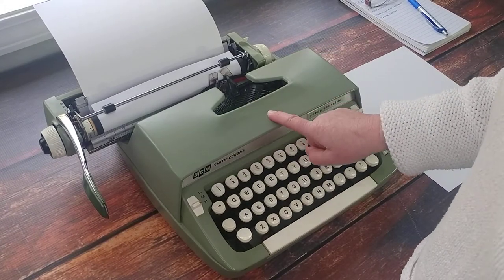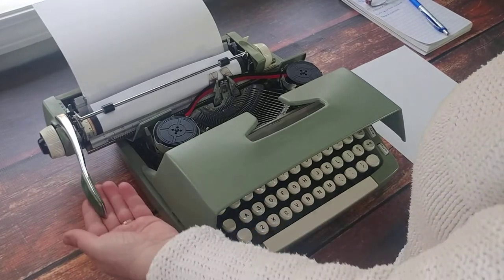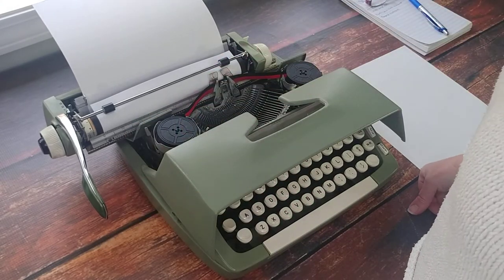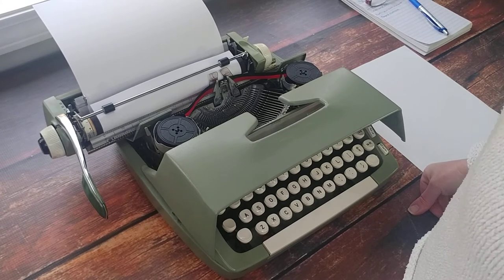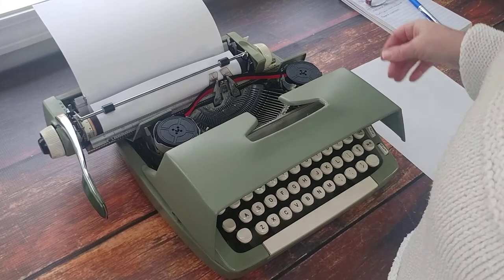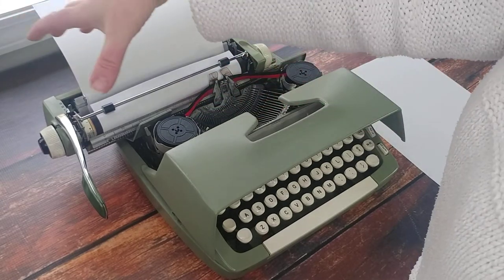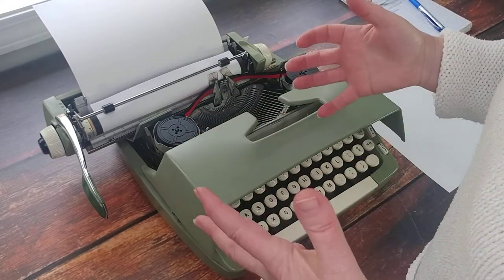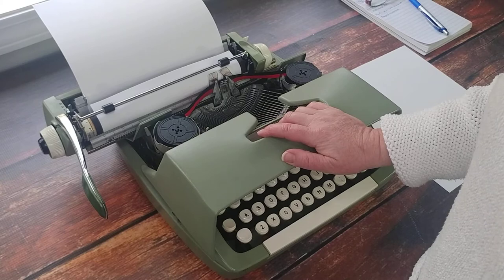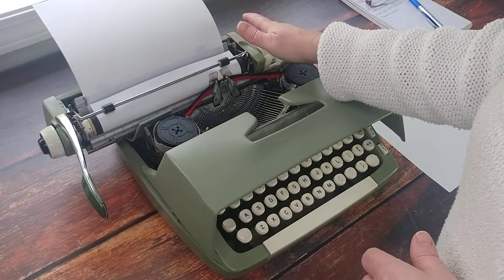To open the top of the typewriter, pull it open like that. If you try to open it with your carriage in the center it would get stuck or the handle would scrape the top — you don't want that. Inside you'll see the ribbon. It's a universal ribbon and you can find universal ribbons on our website, Etsy shop, or Facebook page — we always have them in stock. The ribbons are easy; they just pop in and out. Make sure they're in the guide wires. I take a photo of the ribbon because often they fall out during shipment, so before you use any typewriter make sure the ribbon is installed properly.